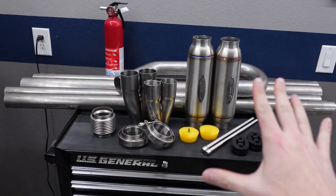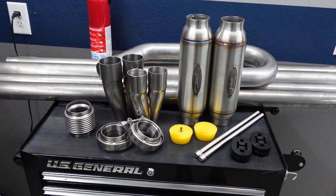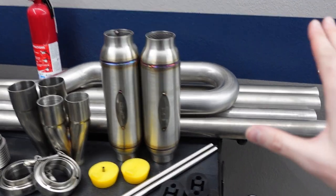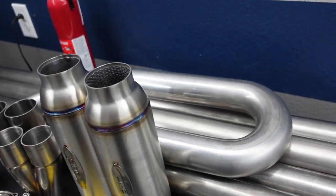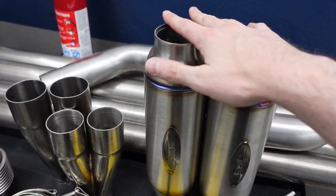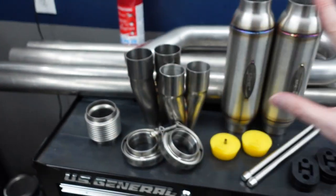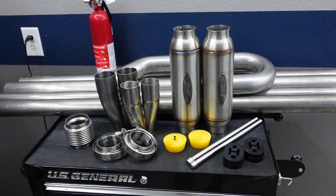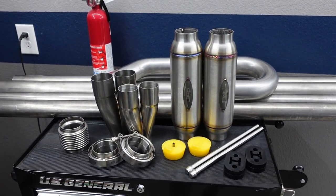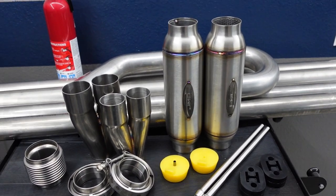And so to get started, I want to talk about all the different things that I bought for this project, because frankly, there's a lot to go over. We got plenty of straight tubes, U-J bends in different sizes. Actually, I have some more there. We have our resonators, the collectors, V-bands, a bellow, and all of that stuff is from JMD Tubes. And JMD Tubes is a really great supplier for this kind of stuff. Their prices are pretty good and the quality is really nice.